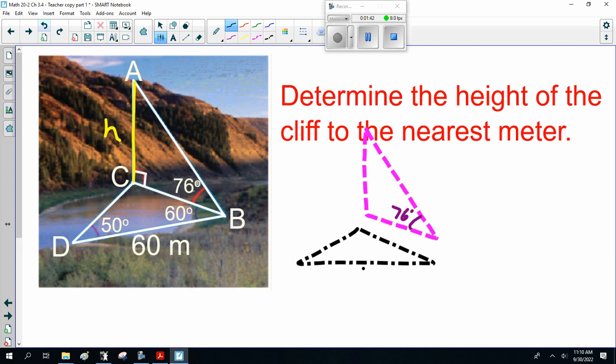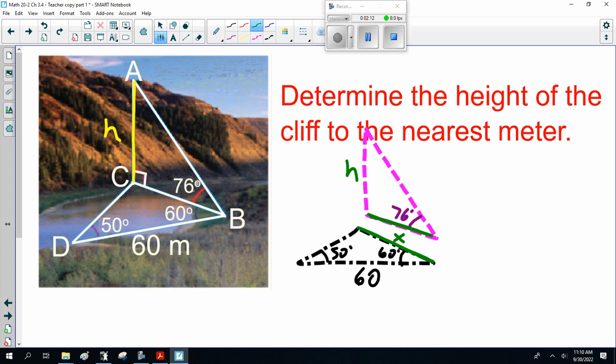So this is 50 degrees. This is 60 degrees. Now, I find once you split it up, it's not so bad, because you need this side of this triangle, which becomes the base of this triangle. And once you have the base and an angle, you can figure out the height. So, looking at the black triangle first, I have to figure out this side. I'm going to call it x.